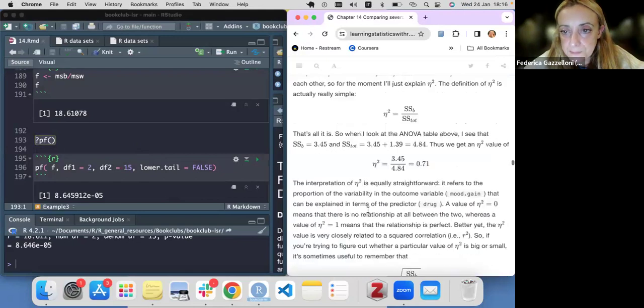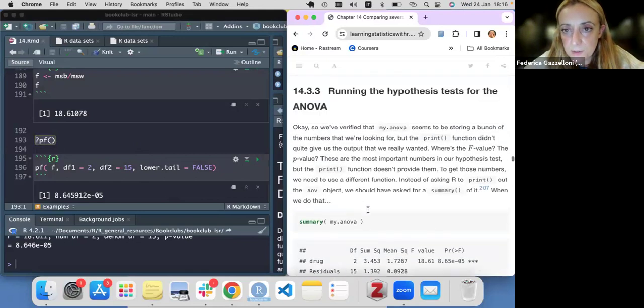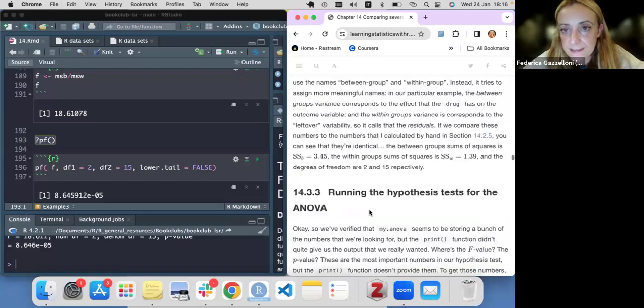Okay, so we haven't done the effect size yet.